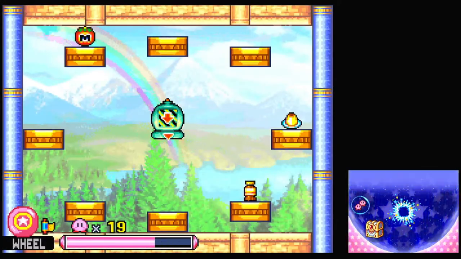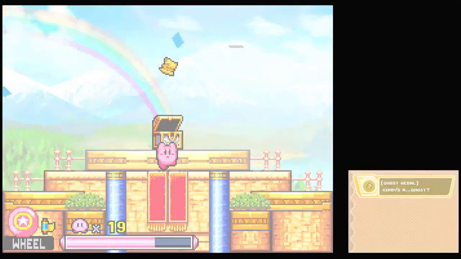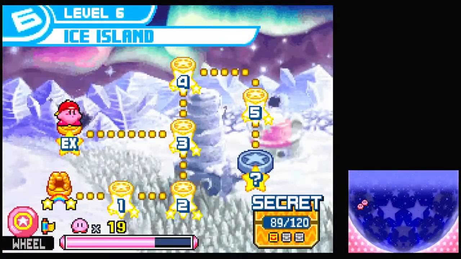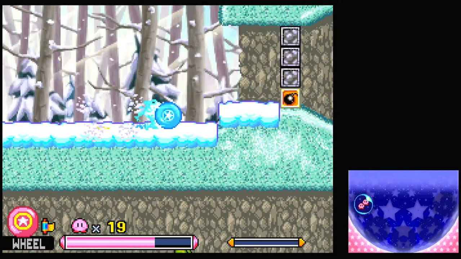There is one more treasure we need, though. I don't know if it's one more or if it's two more. And we definitely needed the wheel for it. Gubby, gubby, gubby. There we go. Ghost medal. It's two more. It's always X levels that have most... oh, there was a wheel there. Okay.